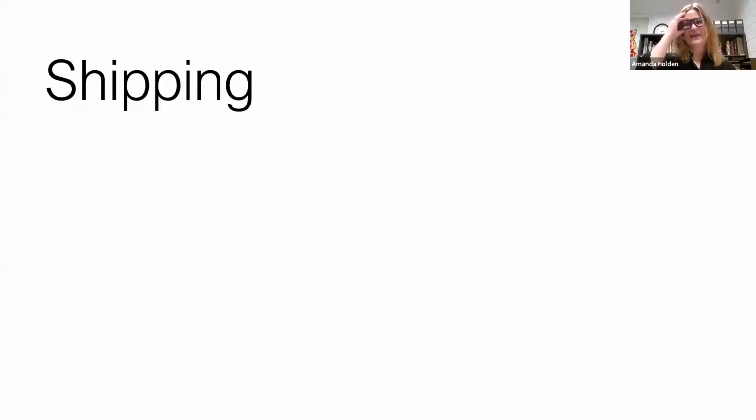I thought I would start with an example of how we document the packing of an artwork for exhibition at another museum. I also want to say that my goal today is to really focus and highlight the decision-making process, because no two textiles are displayed or packed in the exact same way.